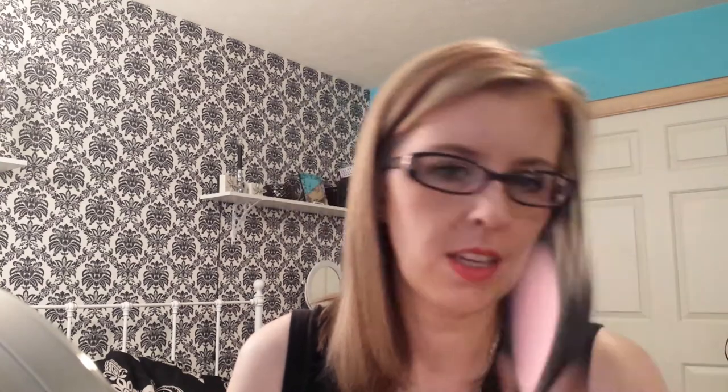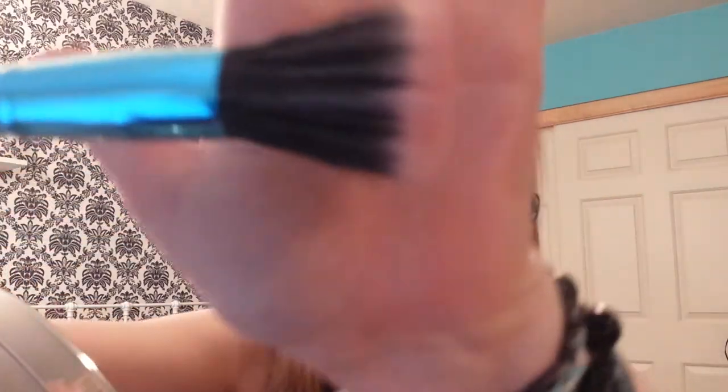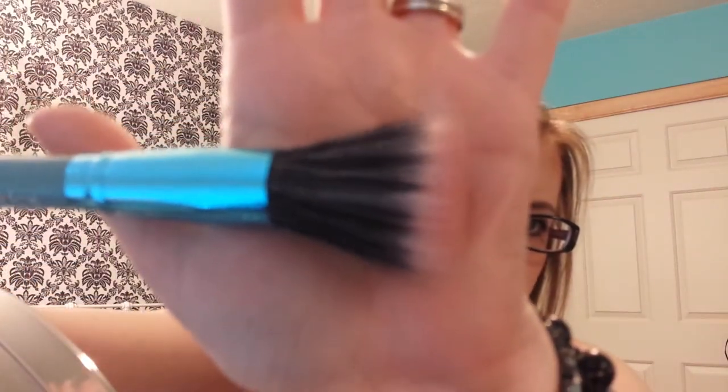My friend Deanna sent me this a long time ago — it's the Face of Australia Hello Dolly Blush. I think it was in my favorites before. I think this blush is amazing — so pretty and so pink. Gorgeous blush. To apply my blush lately, I've been loving this Duofiber brush, which is supposed to be a MAC 187 but it's just an eBay knockoff — though it's comparable to the MAC 187.